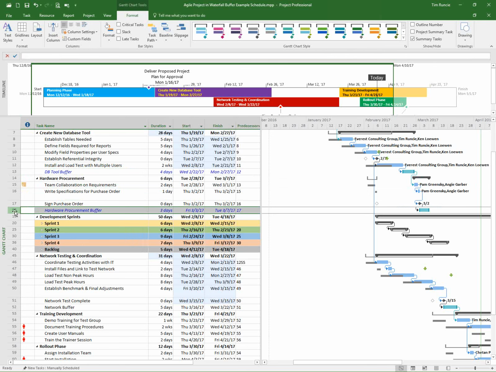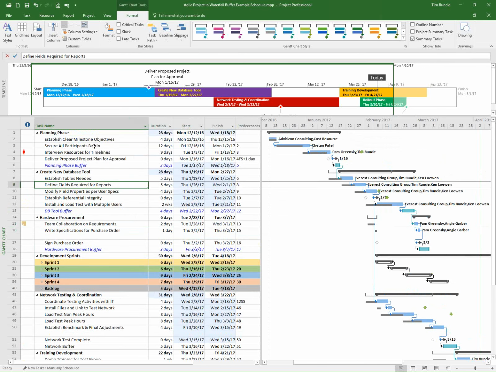So if a group runs over, it's a very clear conversation that says, you guys ate up all of our buffer. What are we going to do? So again, having some of that made visible allows you to manage and estimate a little better and improve your culture in terms of looking at how much flexibility of float, slack that you have.